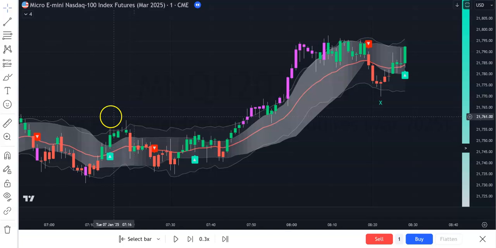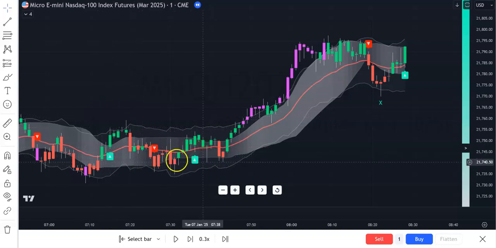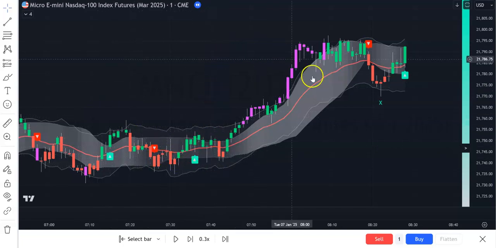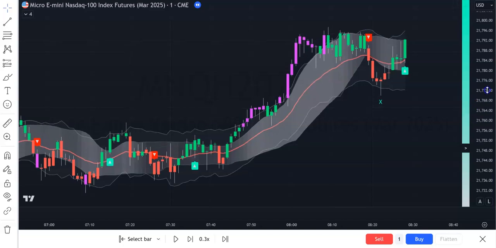Also, you want a market that's oscillating. In other words, that's going up, then coming down. Doesn't matter how long those ups and downs are, but you don't want a market that just goes straight up, because you'll get the initial buy signal, but you won't get any further buy indicators, even if it's going up. And I'll talk a little bit more about that once I get into this.